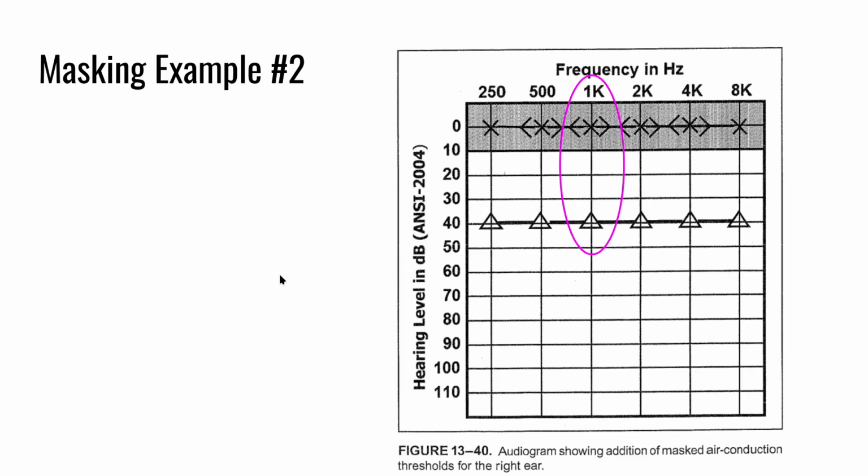Here's our audiogram. Now what do we do? We need to check this audiogram in front of us. What do we compare? Let's start at 1,000 hertz. What's our initial masking level? Which ear do we present to? Do we determine that initial masking level by referencing the air conduction or the bone conduction threshold of the non-test ear? So we start at 1,000 hertz here.